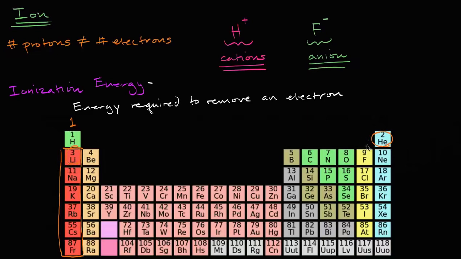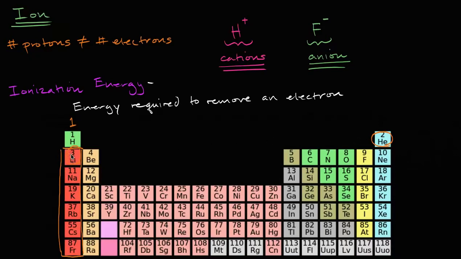And we typically talk about the octet rule, but if we're talking about characters like lithium or helium, they're happy with 2 because you can only put 2 electrons in that first shell. But all the rest of them, sodium, potassium, etc., if you take an electron away from them, then their outermost shell is going to have the electron configuration of the noble gas before it. And for sodium on down, that outer shell is going to have that perfect 8. Lithium, if you remove an electron, would get to helium. It will have 2 electrons in its outer shell.